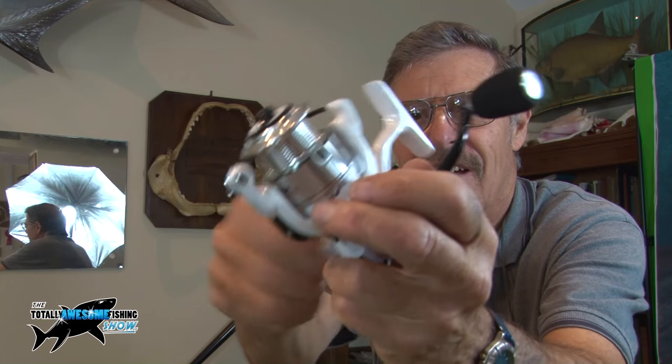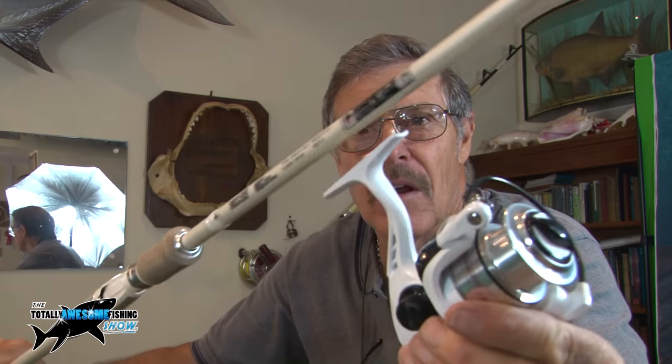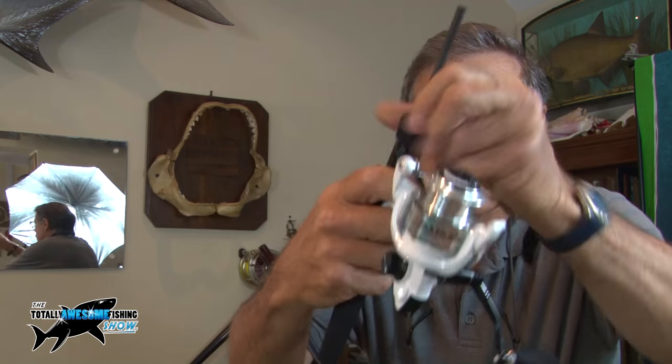Let's just put this on there. Screw up the handle. Dinky little reel. I could put it with this one, couldn't I? I could put it with that one. I could put it with the Kanji, but I'm not going to. I'm just going to drop it in the butt here. Unscrew that foregrip.